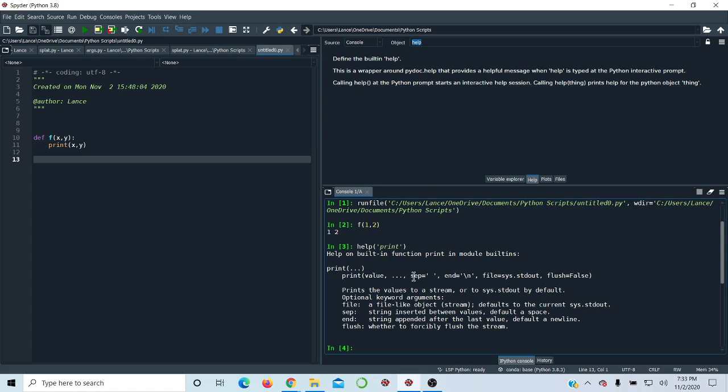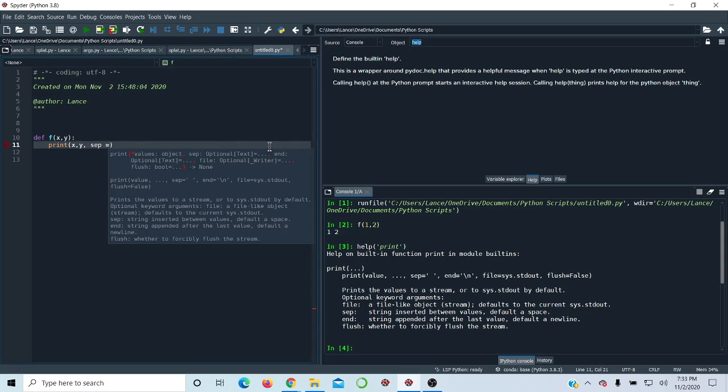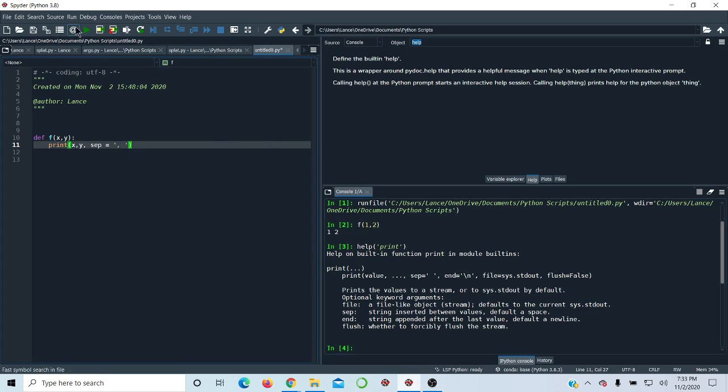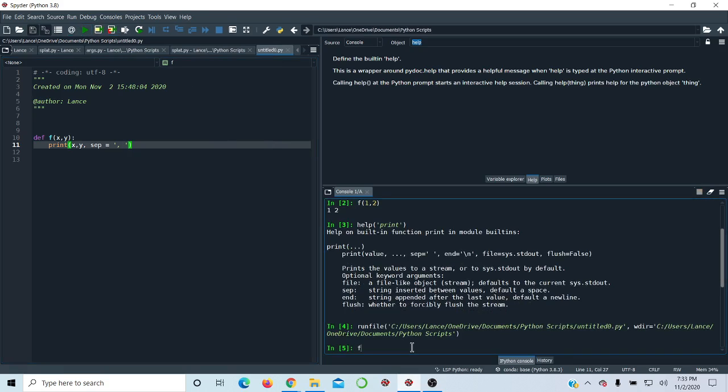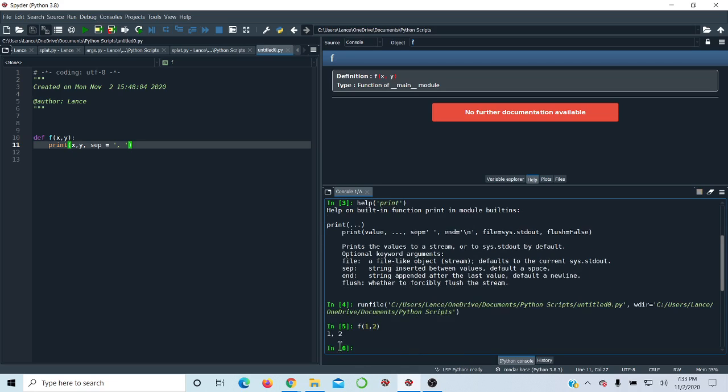So just like here, the default value for the separator is a space, and we can change that if we want. If we go over here and do separator equal comma space, then if we run this file through, f1, 2, now it prints out, but we've got a comma after the 1.